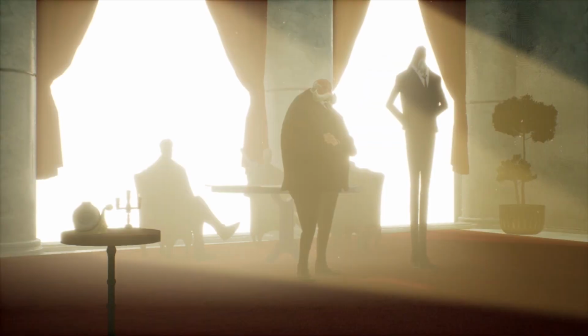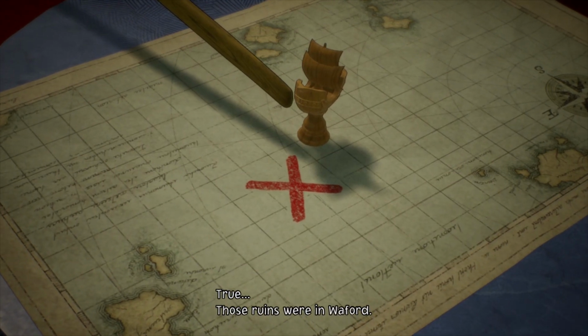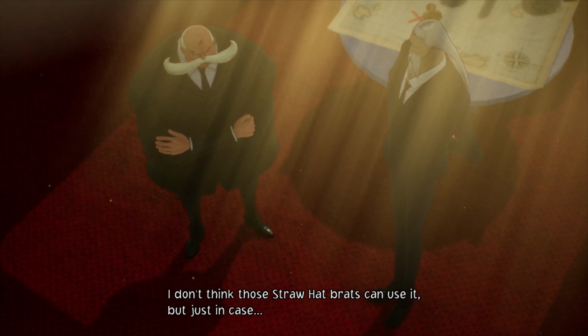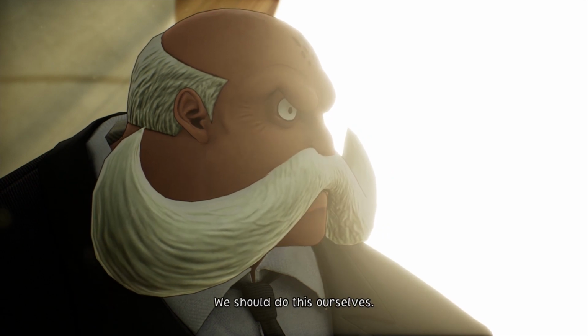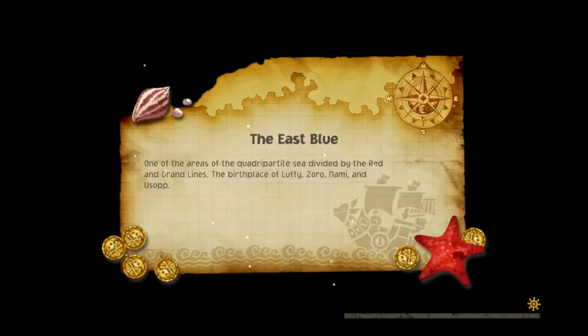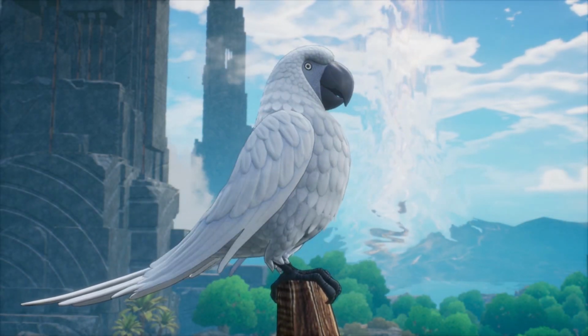Looks like a ship. I've been very excited to play this. Finally picked it up for the PlayStation 5. So we have in the bottom right the steering wheel for the ship. We got a parrot here.